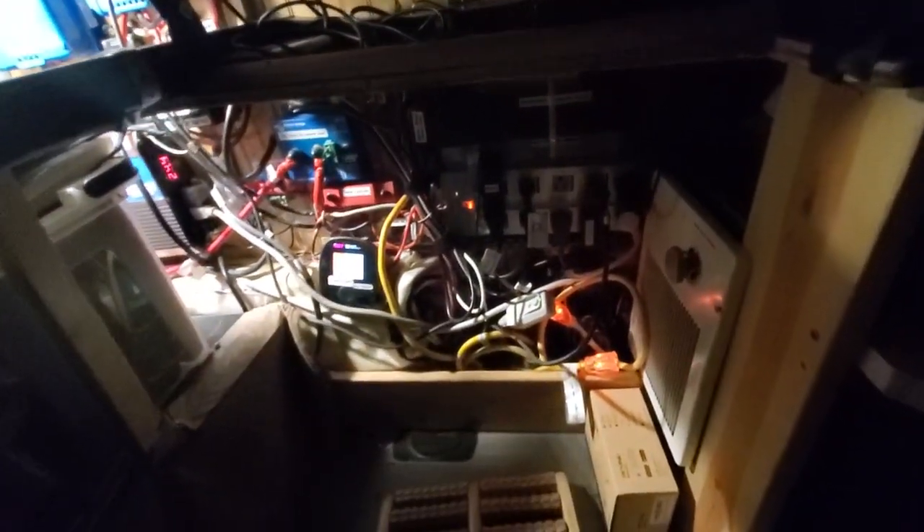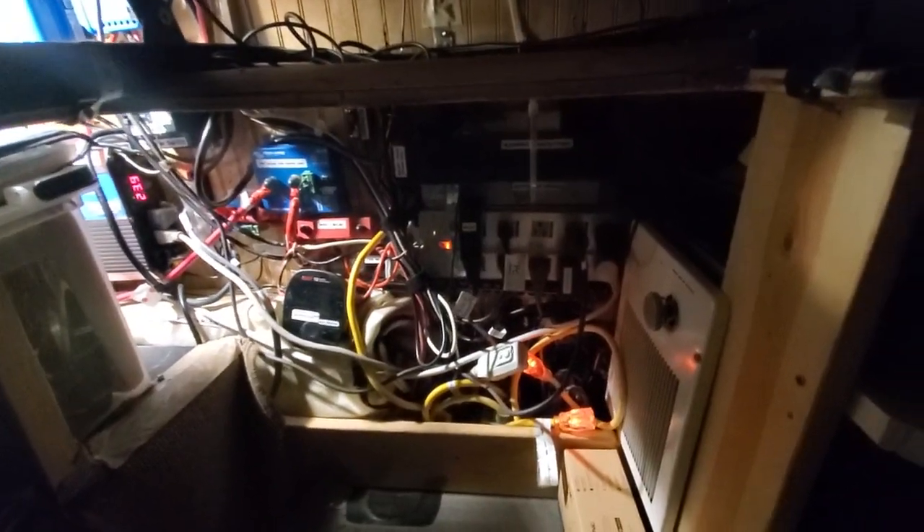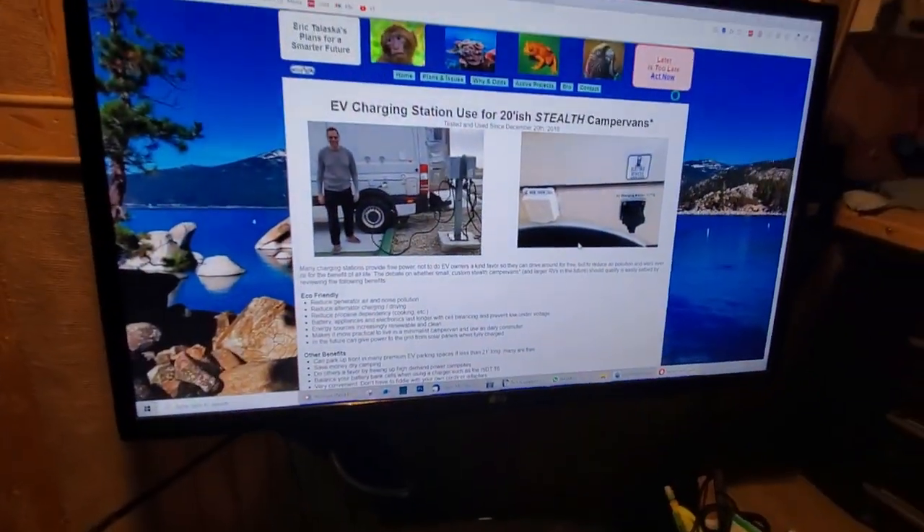I think it's already about charged up enough, so I don't really need to have it on. I don't like keeping it fully charged for a long time — I don't think that's healthy for the battery, because it needs to be at its nominal voltage around 23 volts for longevity of the battery.